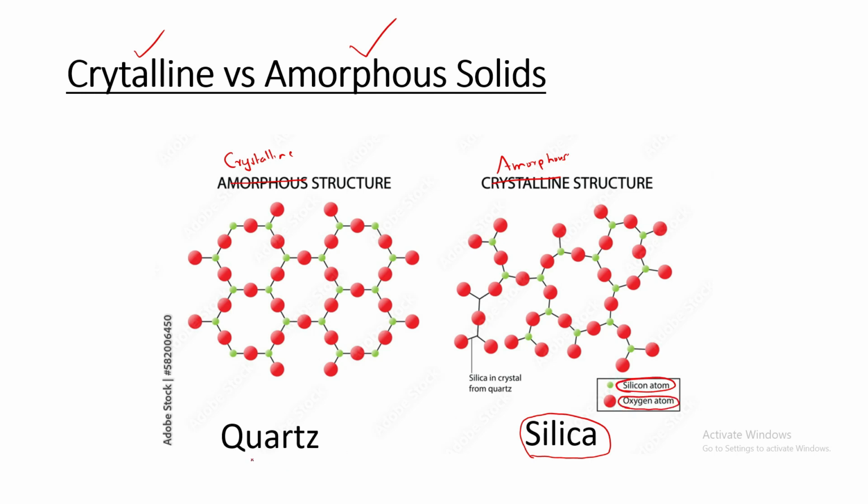Let us take the crystalline arrangement of silica, that is called quartz. You can find a long range order of these atoms arranged in a regular fashion. So these atoms are arranged in a crystalline way, in a regular, ordered fashion. But in silica glass, you can see that these atoms are not arranged in a regular fashion. You cannot find a regular order in long range. So this is the difference between crystalline and amorphous solid.